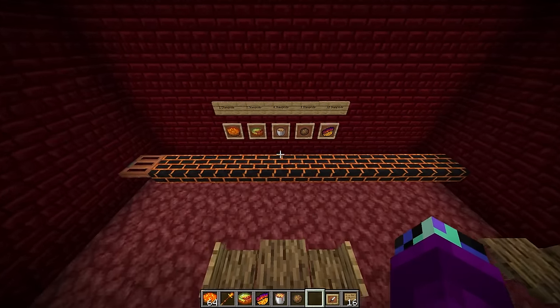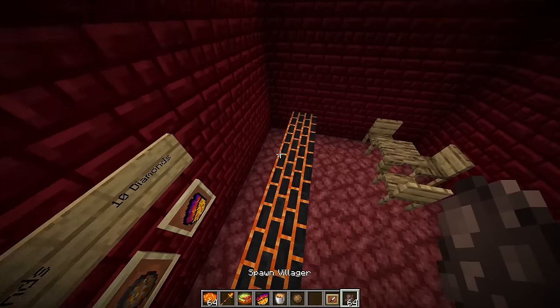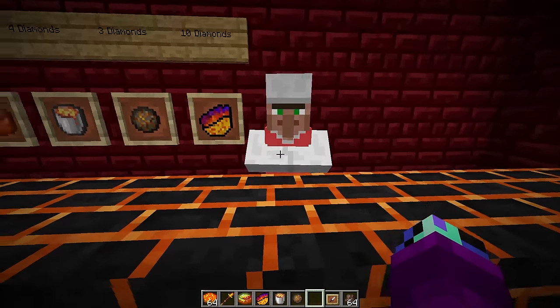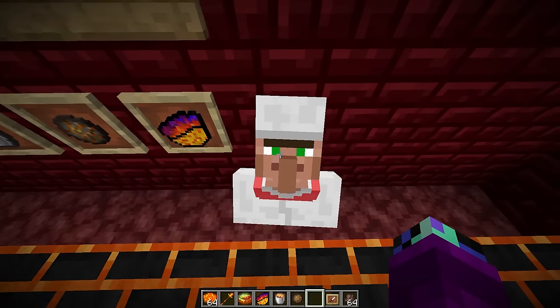But anyways, now I actually need someone to operate and run the store while I'm not here. So here, I guess let me grab a villager. And yeah, this guy can run the store even though he's not a fire elemental. And check it out. We got a chef villager first try. Okay, this is perfect. I'm going to name this guy Frank. Yeah, Frank the chef. You're running the store now.